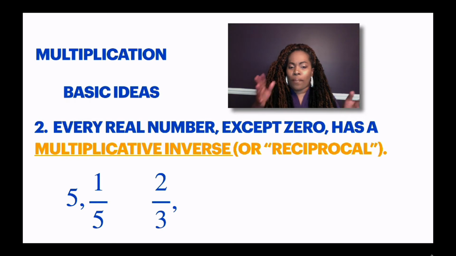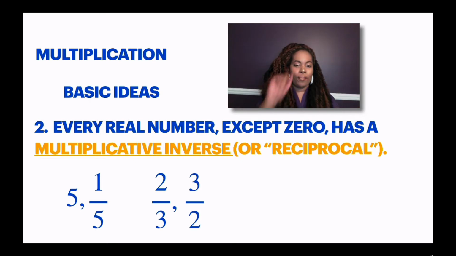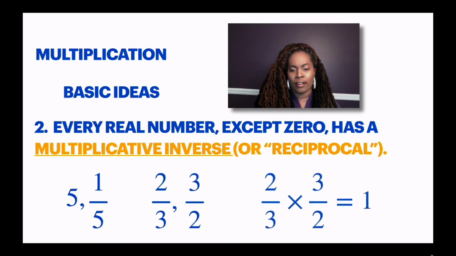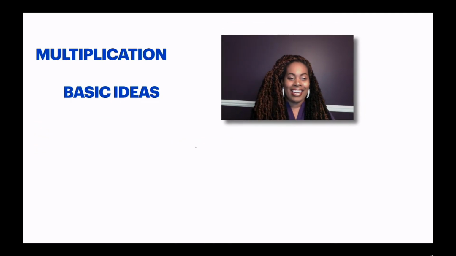Let's try another one. So what is the reciprocal or the flip of 2/3? Well, the reciprocal is 3/2. Good. Now, I want you guys to notice something special right here. Check this out. If I were to take that 2/3 and I multiply it by its reciprocal, I get the number 1. Did you see that? Because technically that would be like 6 over 6, and 6 over 6 is just a form of 1. All right, let's move forward.